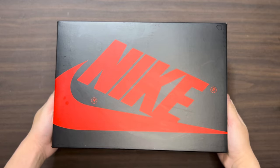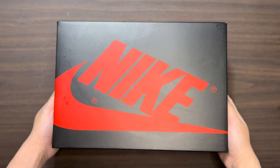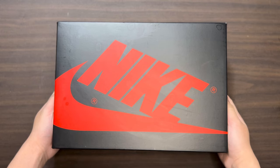As you all know, it's freaking hot here in Japan right now, so please drink plenty of water and stay hydrated. Today I was just so glad because I was finally able to get one of my most anticipated Air Jordan 1 colorways of 2022, which is the Stage Haze.